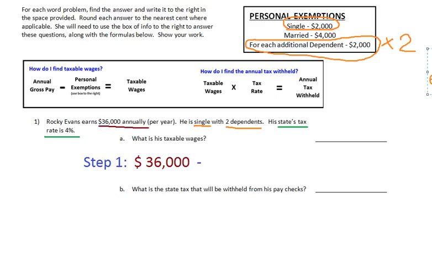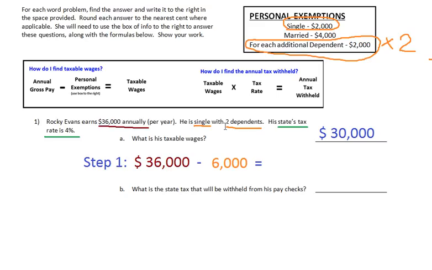Well, if you add that up, you get $6,000. Let's make that look more like a plus sign. There we go. So, that $6,000 is what you're going to write right here in your formula. Now, if you're asking, do you have to show your work for finding the $6,000? No, I'm not going to force you to show your work, but it won't hurt. And so, once you do the subtracting, you do your math here for step 1, you get $30,000.